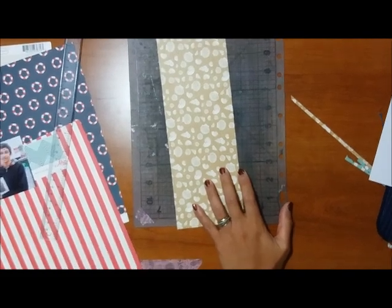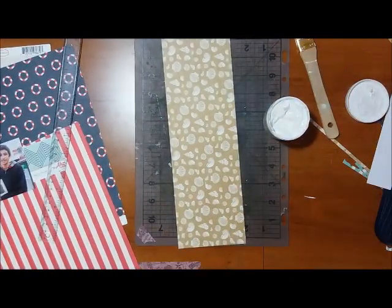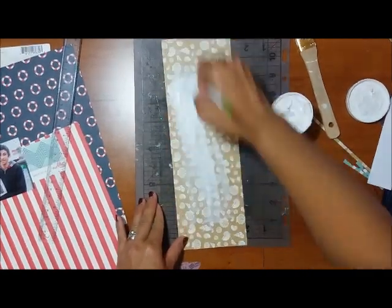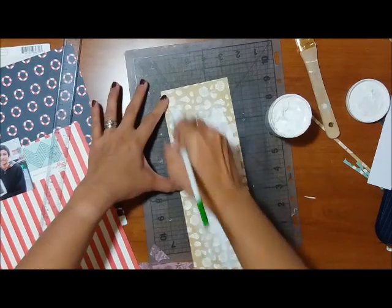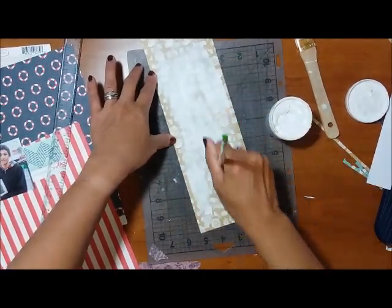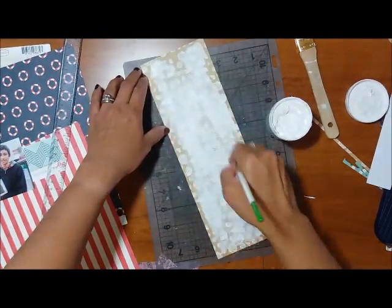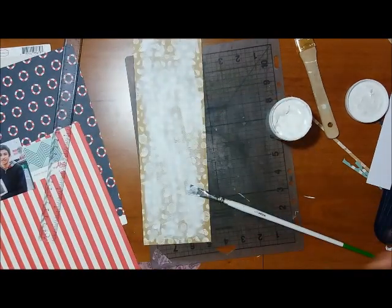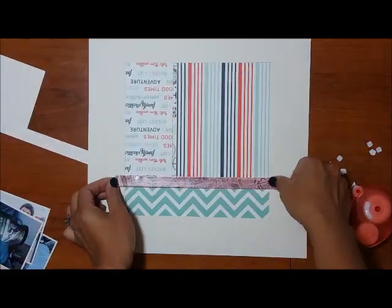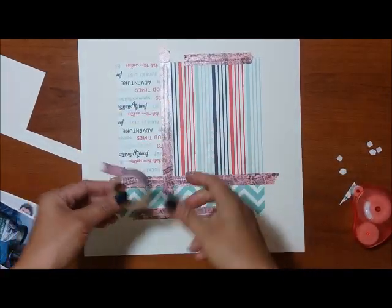The problem with the brown paper was that it has shells, and the shells didn't really work with the theme of my layout. I apologize for bumping the camera — I was pulling out some white gesso. I'm not really a mixed media person, but I have it in my stash so I figured I might as well use it. Basically, I'm toning down the shell design on the paper with some white gesso, letting it dry. The shells will still peek through once dried, but it toned them down — not screaming shells anymore. I also added some gesso on the edges of the two other pattern papers just so it all works together.